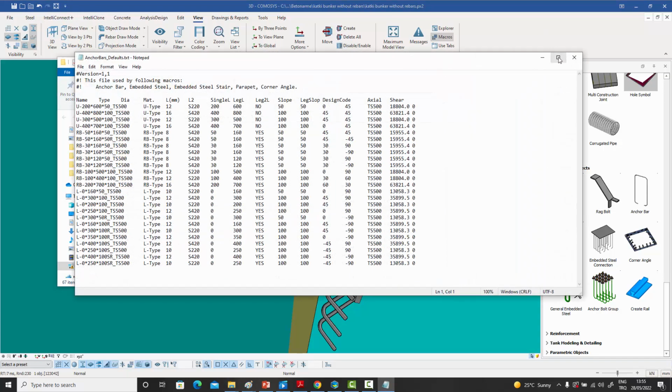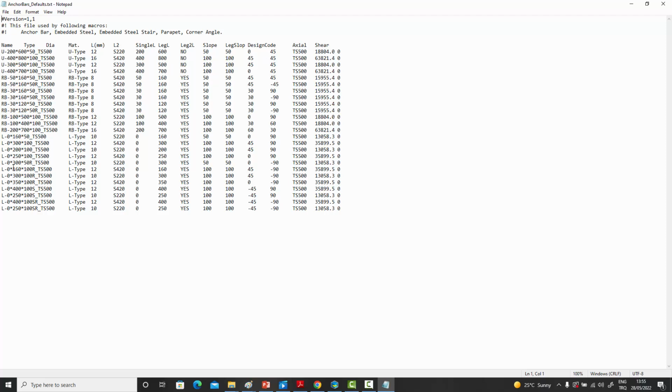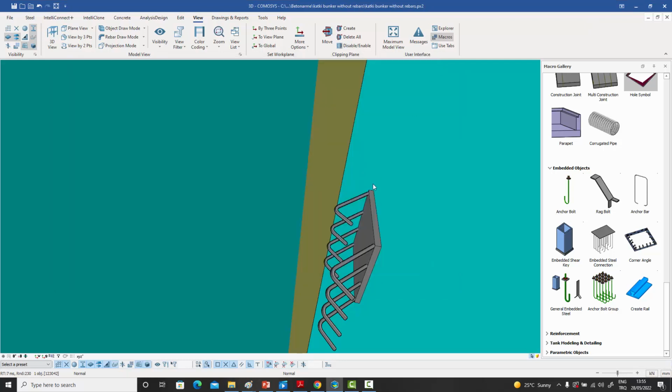And over here you can see that you can set up your company standards for the different types of bars at the back, and for each one you can even have axial capacities of how much tensile forces they can resist, and then that'll be a quick reminder for you when you're designing the embedded steel. So it's very general the way it has been set up.